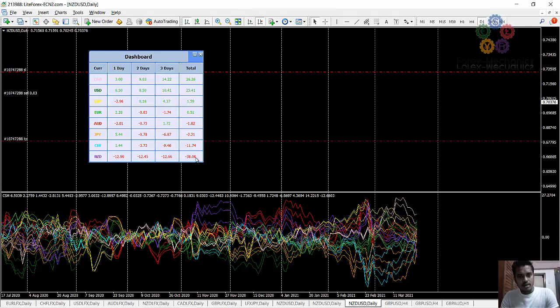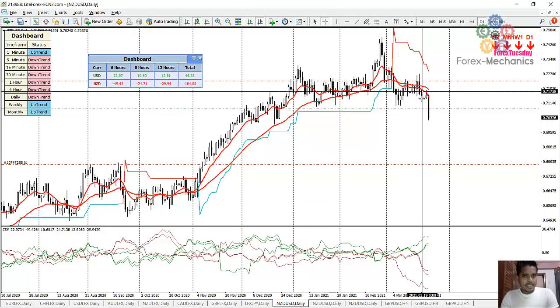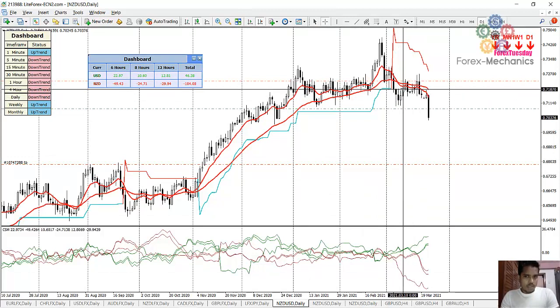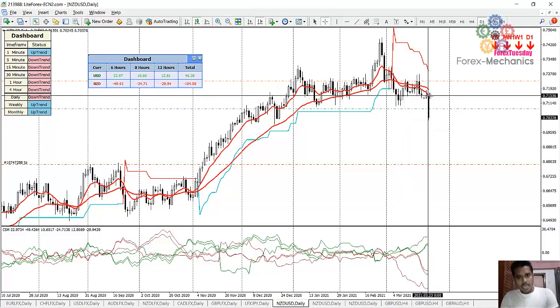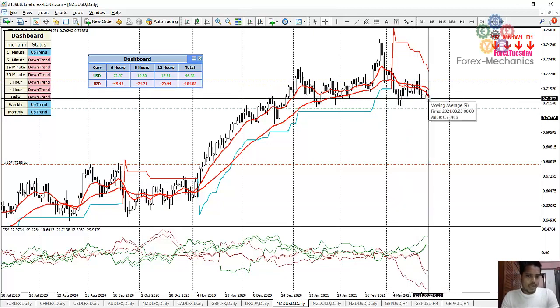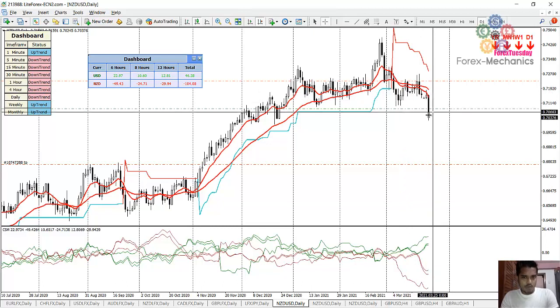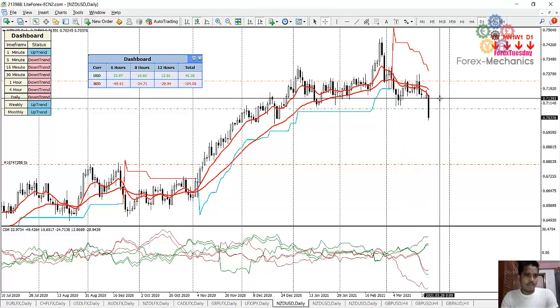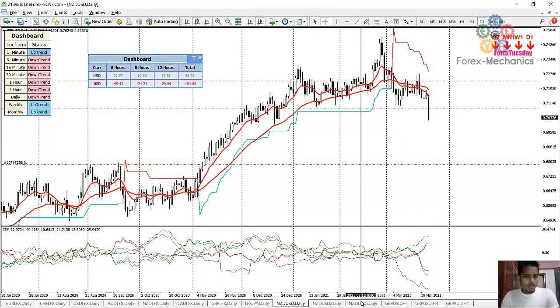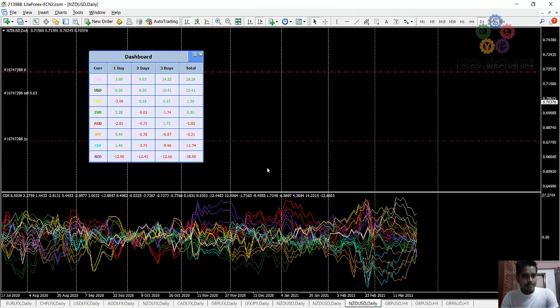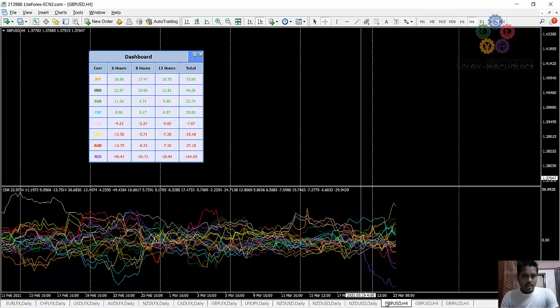Why? Because I am tracking currency strength and weakness basis a moving average cross. So the crossover happened. That doesn't mean I simply go and sell. After the cross, I am going to check and I'm going to patiently wait to see if that involved currency is really going to have that kind of selling pressure or buying pressure for me to look at an entry. So today, when I clearly saw that the New Zealand was clearly losing value, and the dollar was gaining value, here it is pretty clear.